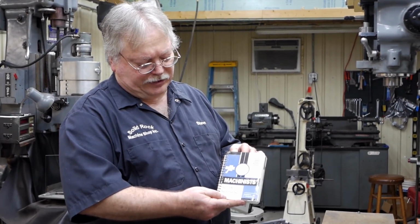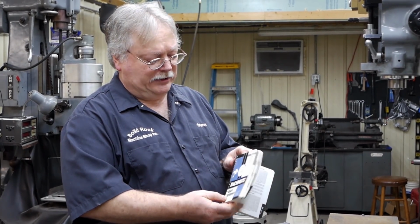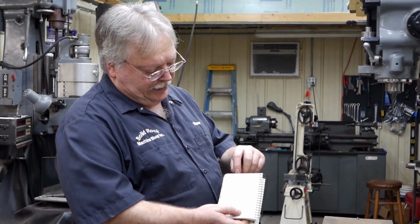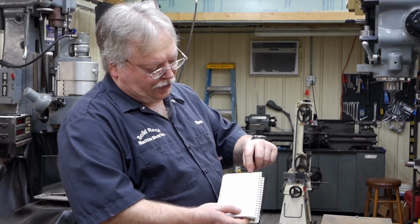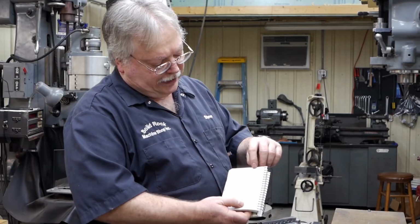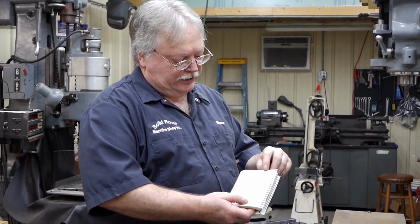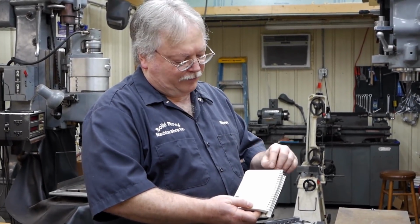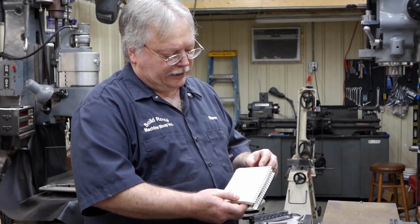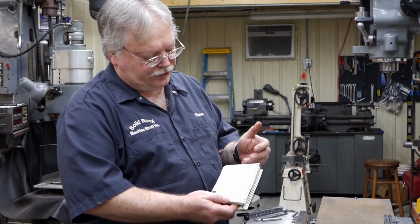I got this little Machinist's Ready Reference. I like this one. They got nice charts in there, a lot of good information. But if you come over, they got a nice section on heat treat. And in this section right here, they show the different colors that that steel will go through if you heat it real slowly. There's a faint straw color, real light, like a broom, a little color of the broom there. You're going to have a dark straw. It's going to be more of a darker brown. You're going to end up with a bronze, purple, dark blue, light blue, steel gray.